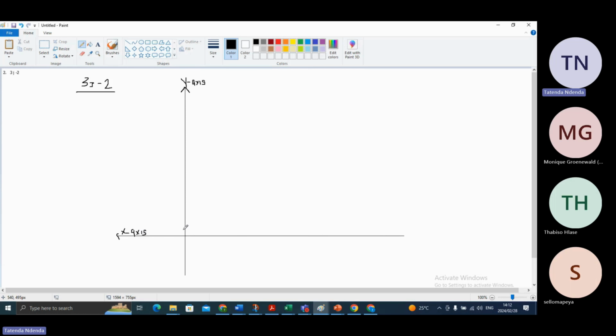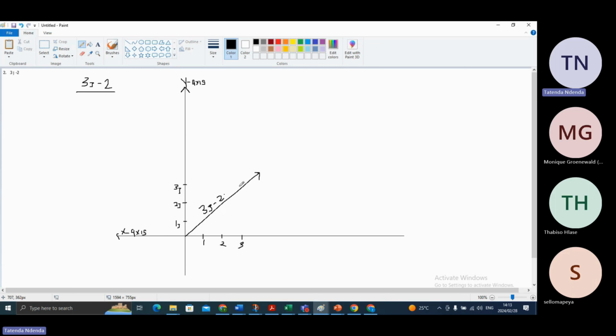So now what's going to happen is that on the y-axis, that's the imaginary plane, we're going to have 1, 2, and 3. But remember, these are j's, right? So it's going to be j, j. Then on the other side, you're going to have 1, 2, and 3. Then you just draw a line here, like this. Then you say, this is the diagram for 3j minus 2, like that.